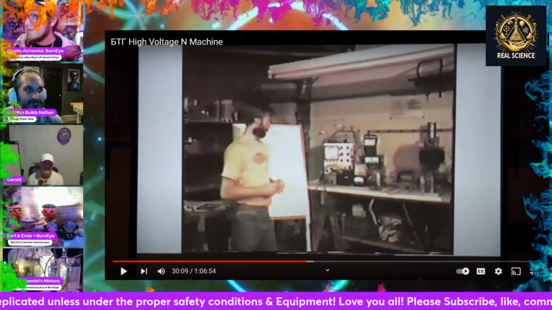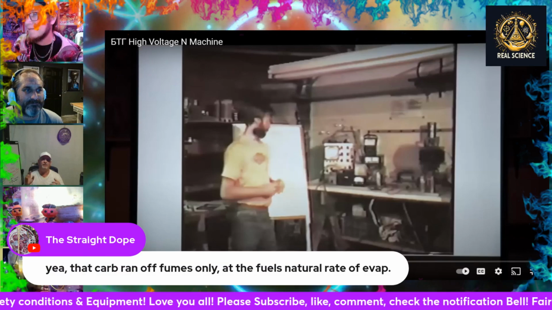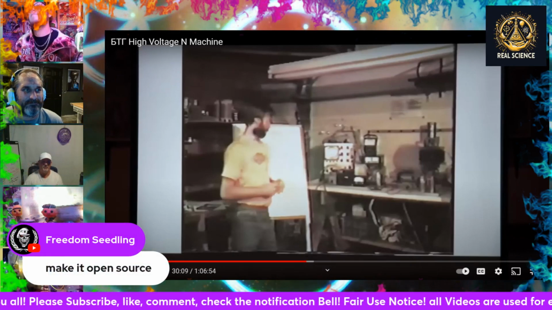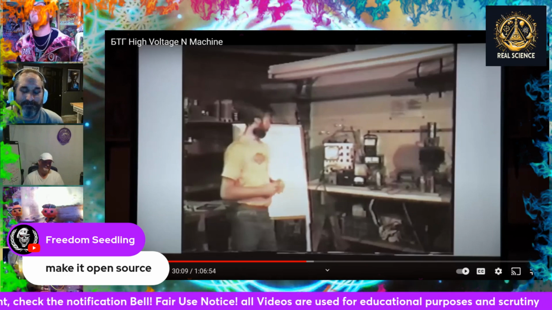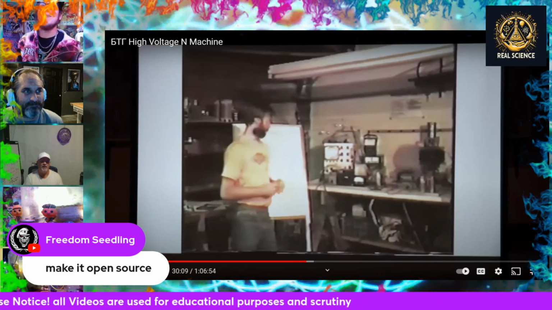Not even a third of the carbon goes into the air. You still have an electric vehicle, and you could still drive forever. Just start your gas-powered generator in the back. I don't know why anyone doesn't do that, but I guess the idea is go electric. Wow. We all have to go hybrid.